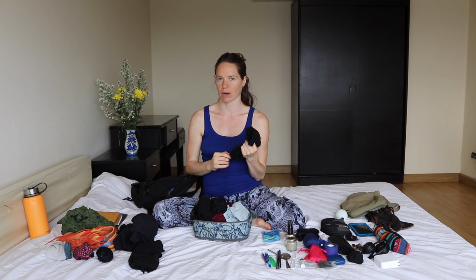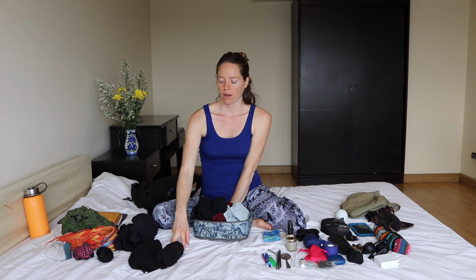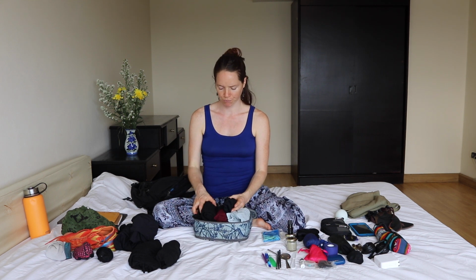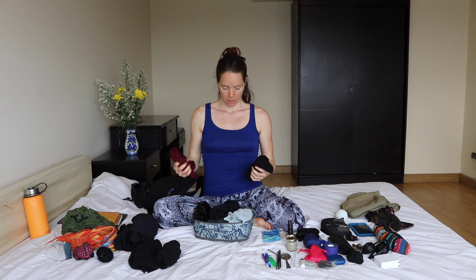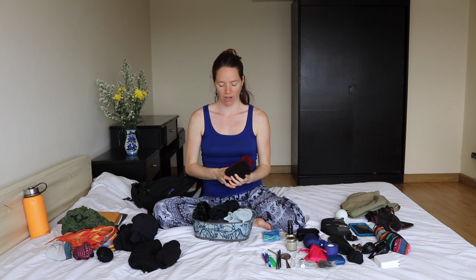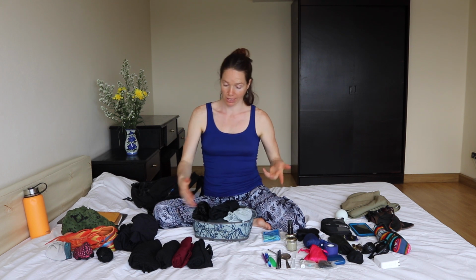This one I probably didn't need to bring. It's just cute and I love it, but with my belly starting to get bigger, I'm not sure how much part of my wardrobe it's going to be right now. I have three identical tank tops. This is definitely the excessive part. I think I could have had two or one, but two because I tend to wear them every day. And I was just excited before I left by all three of these colors. So here we go, two of those.